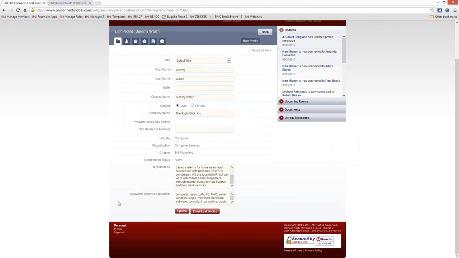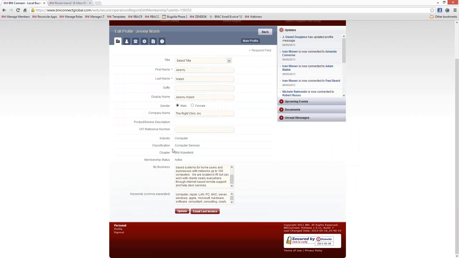Now, the next thing here is the keywords. You get to define your own keywords to describe your business. And the keywords are important because this is how people are going to find you when they don't know your name. So when we're searching for people both on the public side as well as on the member-to-member, if you're looking to connect with somebody in BNI Connect, a lot of times we're not going to know the name of the person it is that we're looking for. So we're going to use keywords in order to do that.